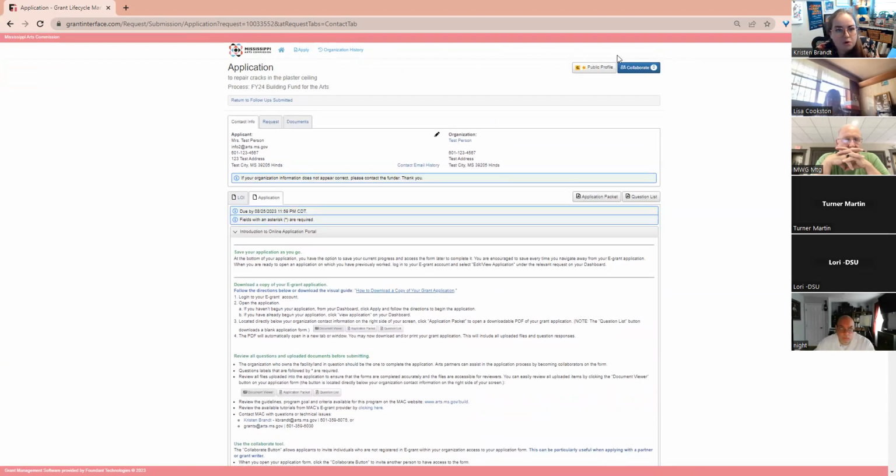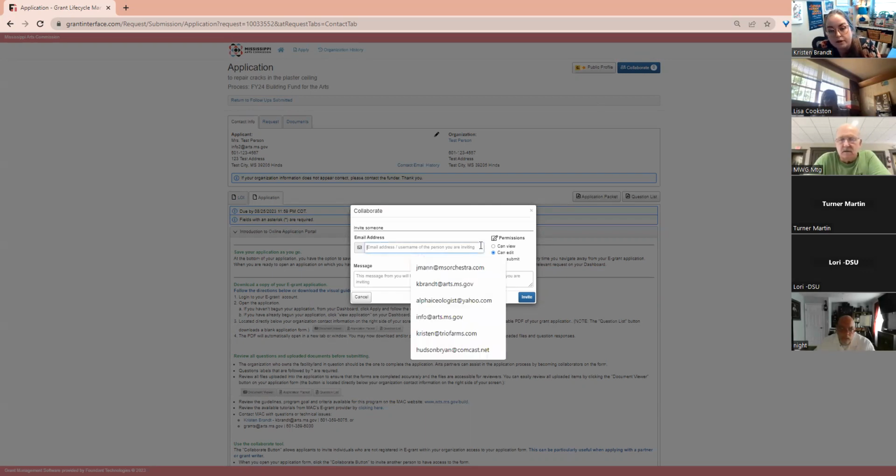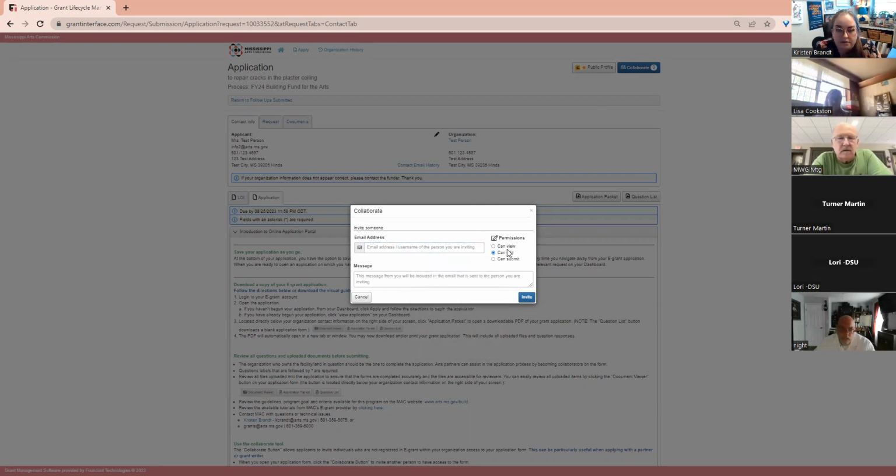I will go ahead and point out while we're at the top here that we have a collaborate tool. If you are applying with a partner or applying with a partner on your staff who is helping you write the application, you can enter the email address for your partner here and give them permission to view, edit, or submit, whatever level you think is most appropriate.